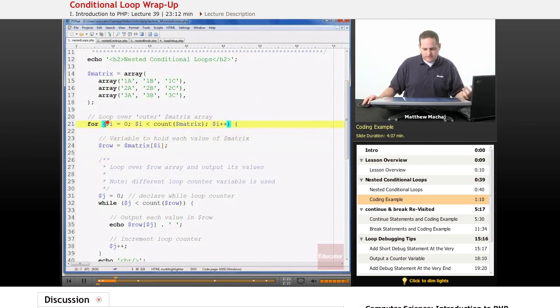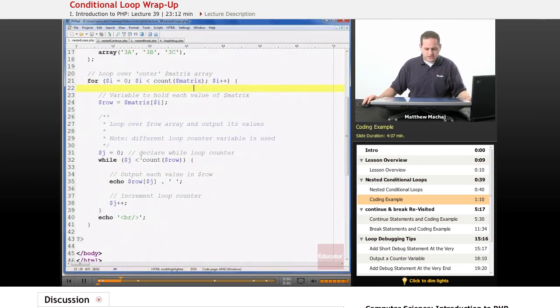Basically, this loop loops over the outer array, the matrix variable, and each time it iterates, we set a variable called row equal to whatever value we're on. So the first time through, row is going to equal the first array, the second time through it's going to equal the second array, and so forth. The way we access that is by using the counter variable to index into the array.